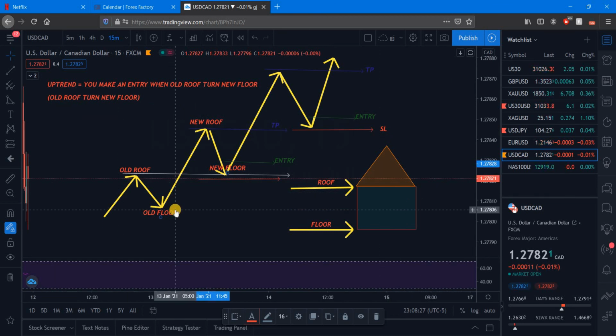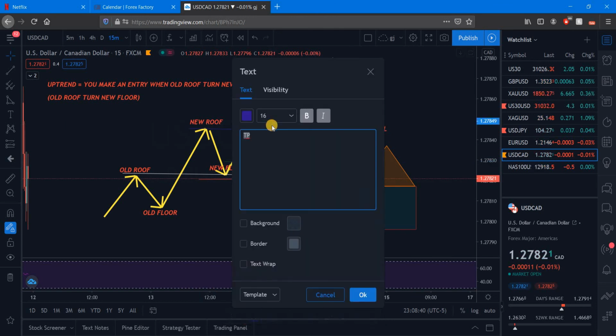Alright, let me take a screenshot of this so I can add it to the group. Oh, let me adjust these. This should have been first TP. Let's put first TP.